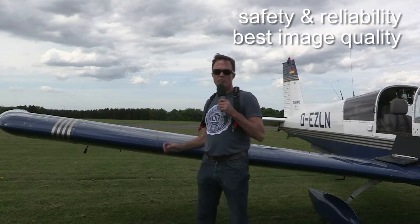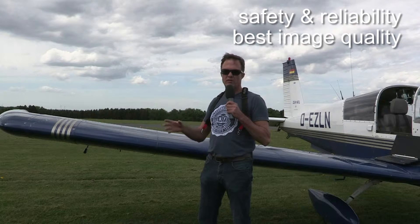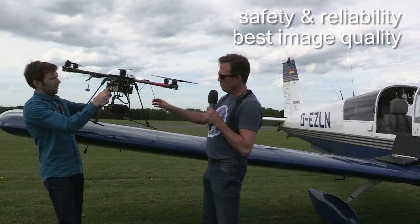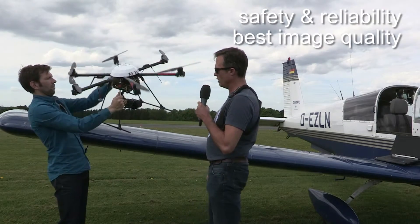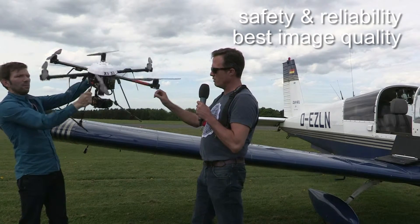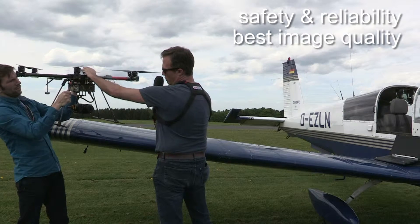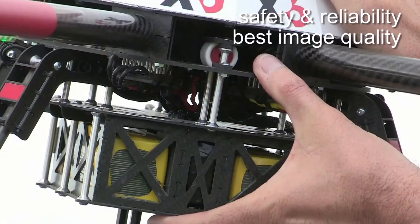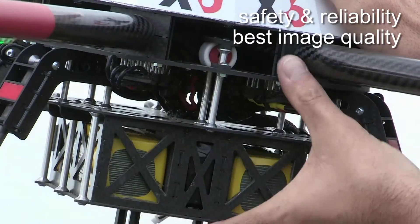For me as a geographer it's very important to have good data, good image data, good image quality, and that's why we have a perfect gimbal mount system for all kinds of sensor systems. This is our brushless gimbal which is automatically keeping the camera in attitude. Marcus is now rotating the copter — that's exactly what the system is doing in the air — and that's why we have very stable imagery. Another important fact is that our batteries are mounted far below the gravity point of the copter and all the weight of the batteries is used to damp the vibrations. You can see, if I move the batteries, all the vibration is damped out by these rubbers in the top.